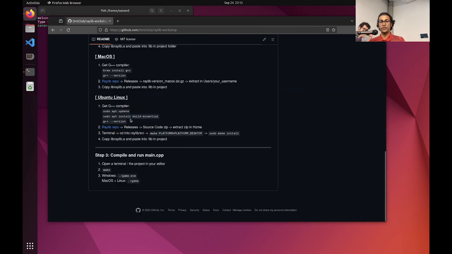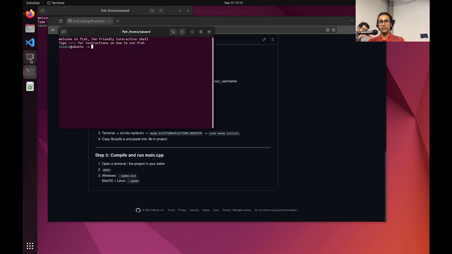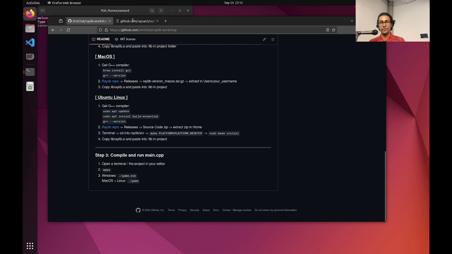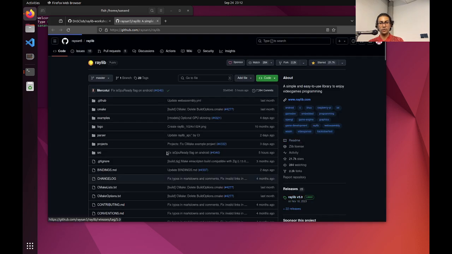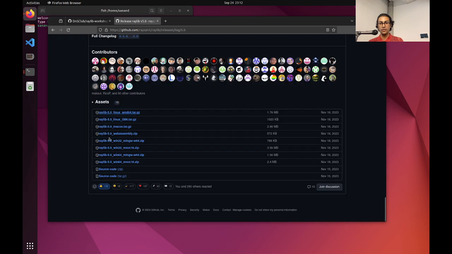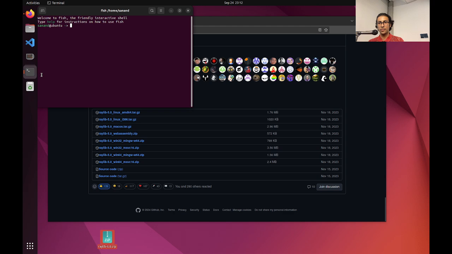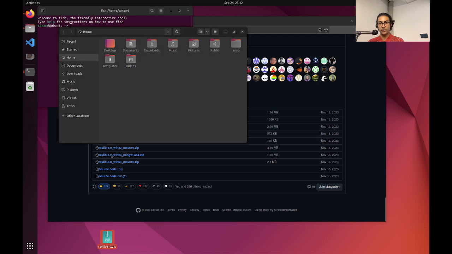So for our Linux users, we're first gonna get a compiler. So assuming you guys already have a compiler, all our Linux users? Okay, so I'm gonna skip that then. So we're gonna open our Raylib repo. We're gonna go to source code, so we're not gonna open the Linux tarball. We're gonna actually download the source code. We're gonna extract that in our desktop, or I like to put it in home personally, so I'm just gonna move that over there.